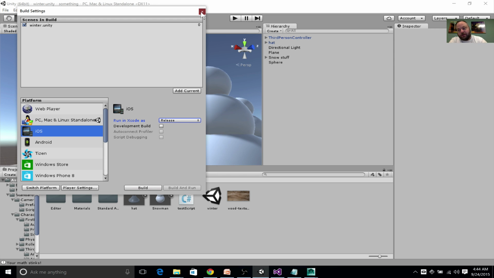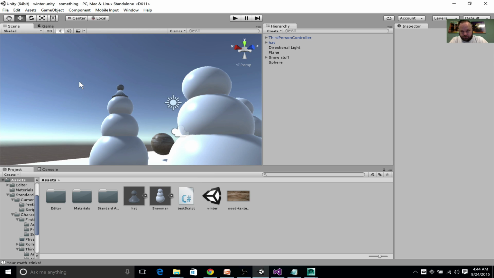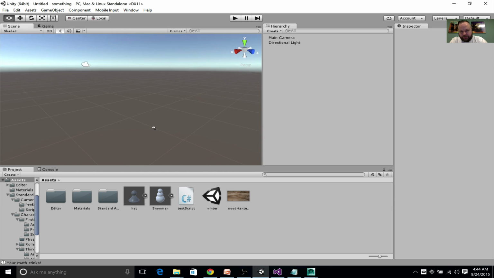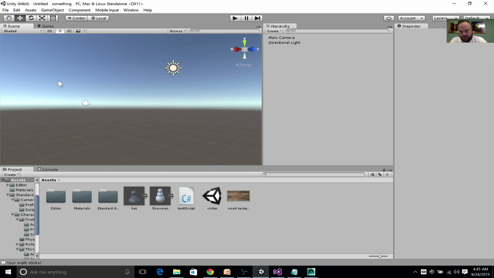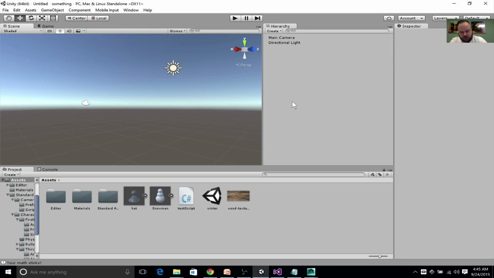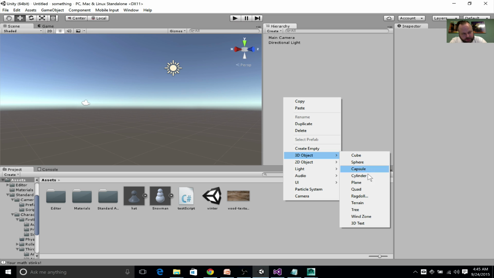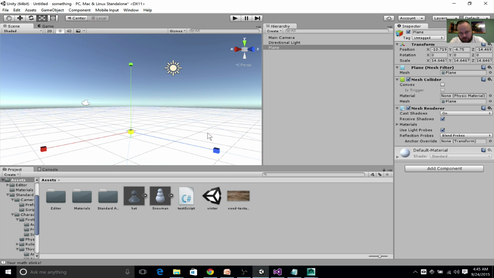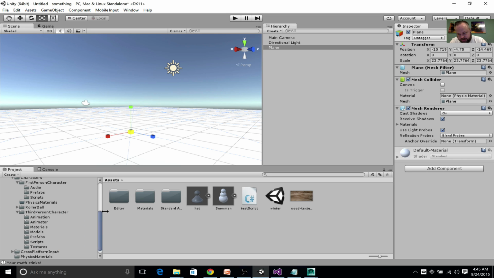So, we have our scenes. Let's do one more thing here real quick. Let's create a brand new scene. It's not going to have anything in it. Alright, so let's drop something in here. Game object, 2D object. Sorry. 3D object. Plane. It's just a plane. Alright, and of course we're going to increase its size. We have a huge plane here. We are going to drop. Let's increase this so it's easier to see.